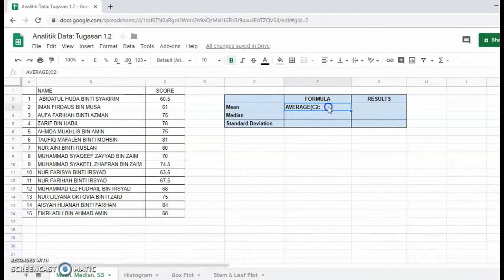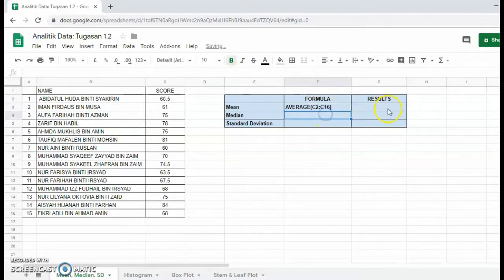You get me? But don't worry, it will generate automatically once you have typed on the formula. Okay, I'll show you how it works.